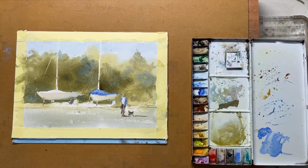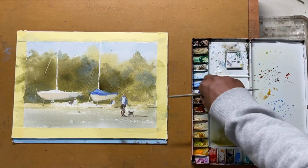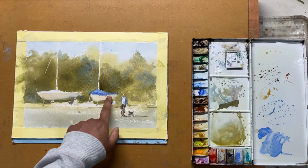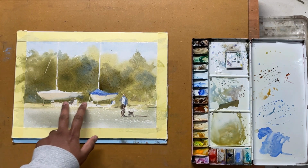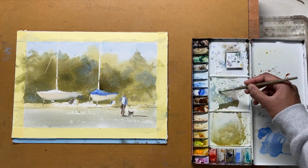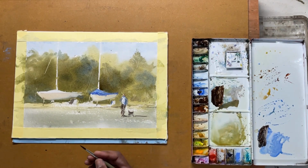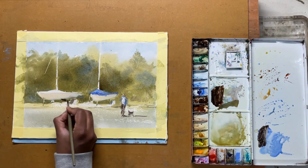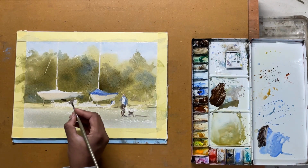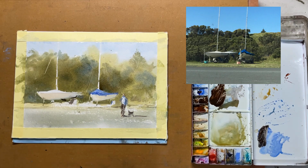So I'll leave it like that and move to the rest of the painting, where all the negative painting is pretty much done. So we have painted negatively here to show the boat, same here. So now it's time to put in the darks underneath the boats and connect the shapes together and finish it off. These darks would help to connect all the shapes together and make it into a complete painting.